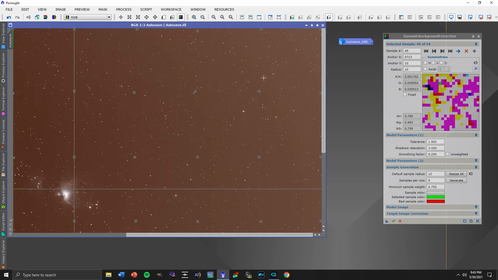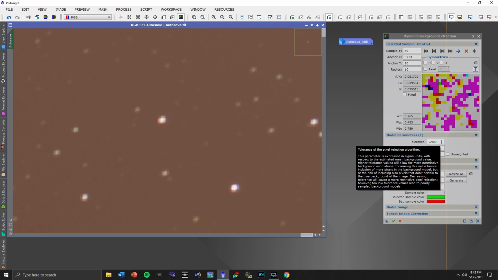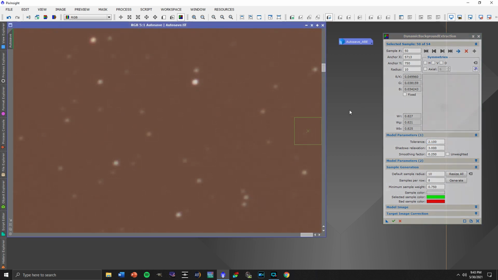We're on one of the brightest corners of this image. And we can see here that there's still light pollution that hasn't been taken out. Sometimes that's fine, sometimes I still like to get rid of it. Let's take this up to 2.0 and just click enter. Don't go back and click generate, just click enter. Still a little bit of light pollution. Let's do 2.1 and again just click enter. All right, so that cleared up all the light pollution for that. Let's go finish this up.